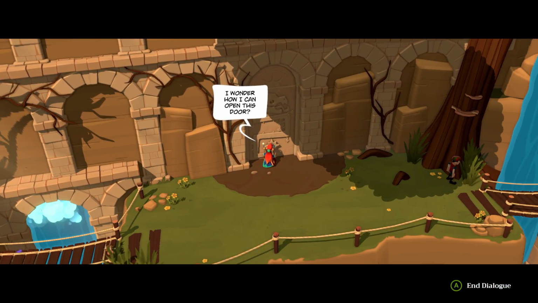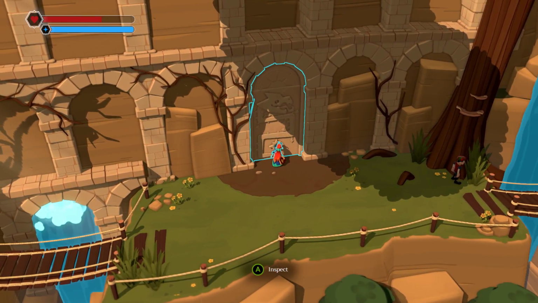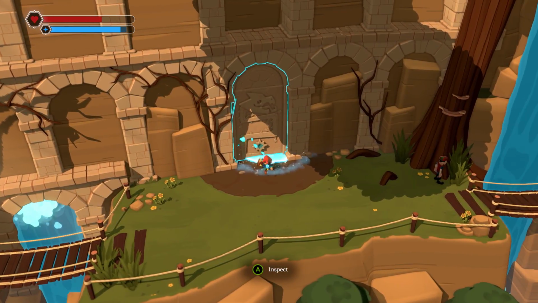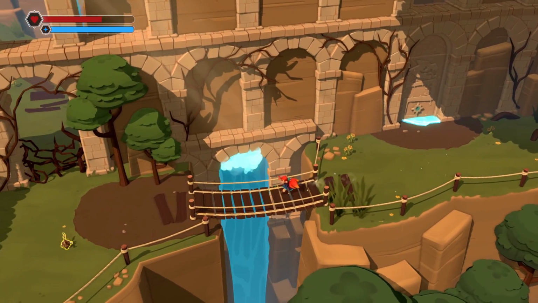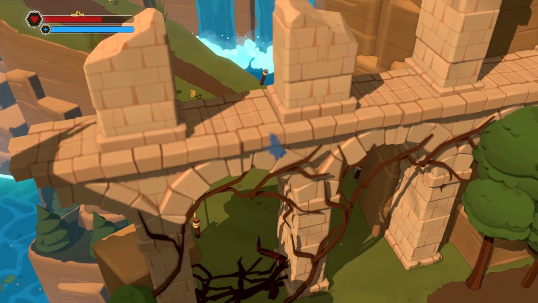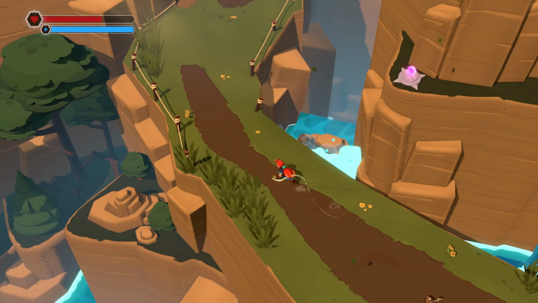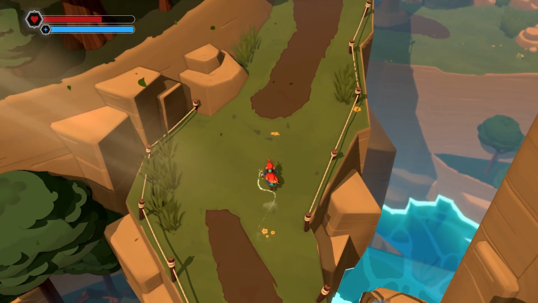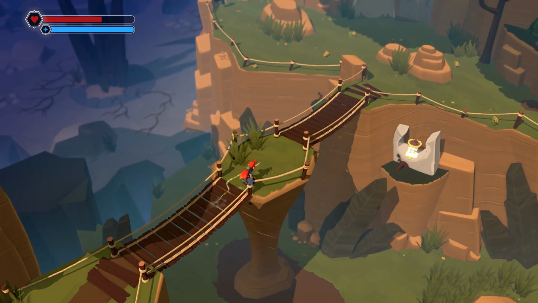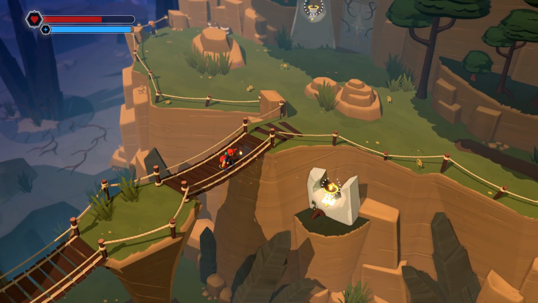I wonder how I can open this door. We're probably going to need something. It's blue, so I thought maybe ice magic of some sort. No. We can smash our way through these though. Easy enough. Avoid the jackrabbits. So at the moment, I'm reasonably impressed. Or can we use a fireball on that? Yes, we can. There we go.